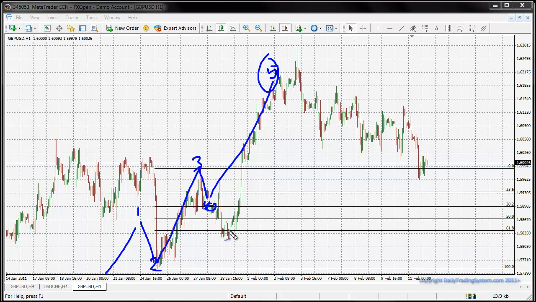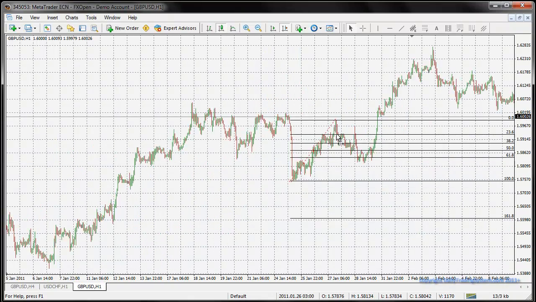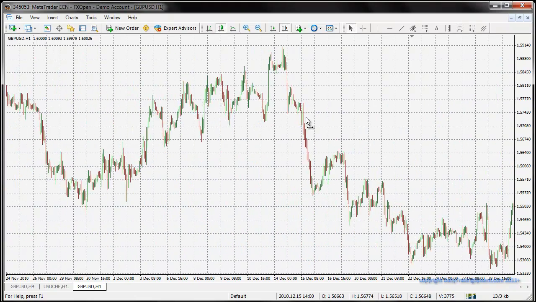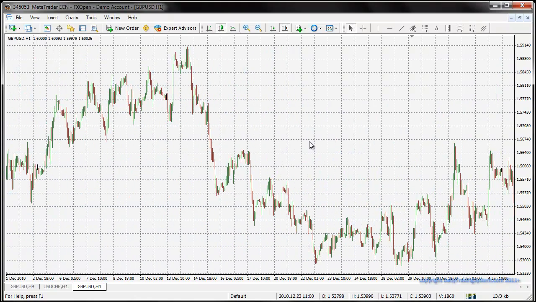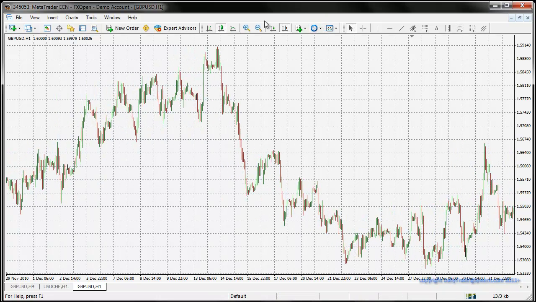Alright, so let's go ahead and take a look at some other areas in the market where things have basically retraced. Here is another area. We can be taking a look at some previous resistance around these areas here, and you can see how it got respected again.